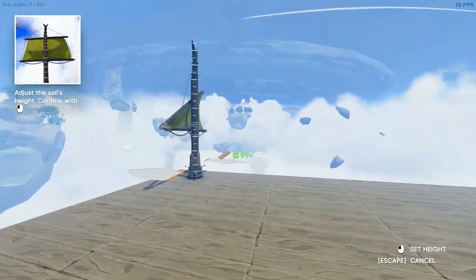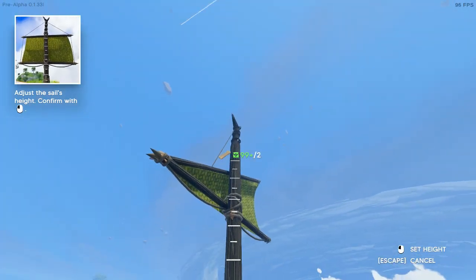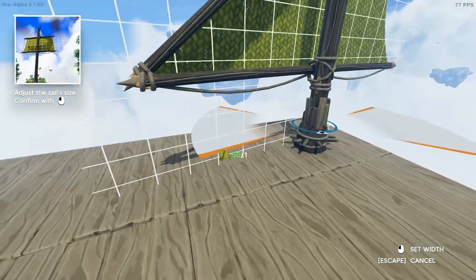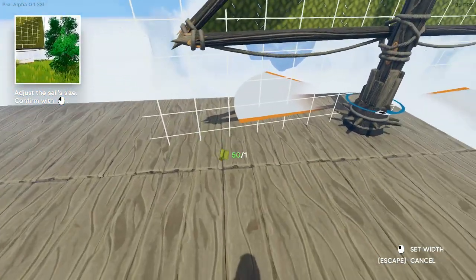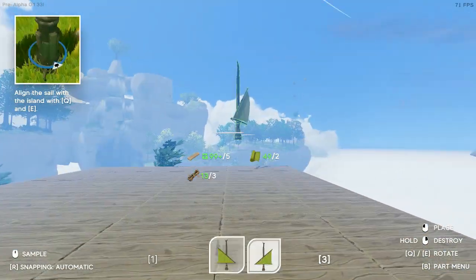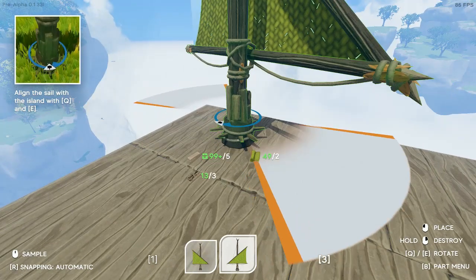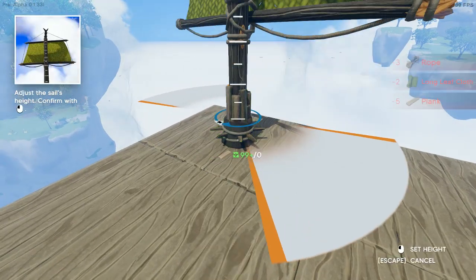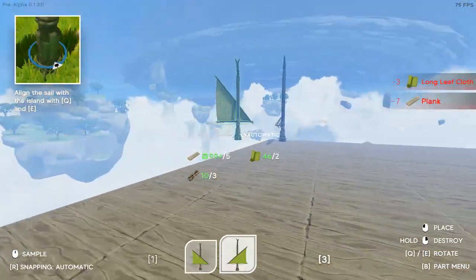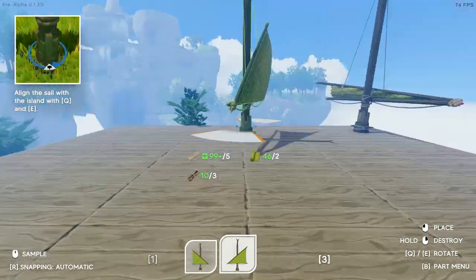Oh, you can adjust the height. Ooh, and then you can adjust the sail. Oh. Ah, I don't want to make it wider, I just want to make it... Oh, I'm going to put one here as well. Make the eye and let's make... Looks pretty.